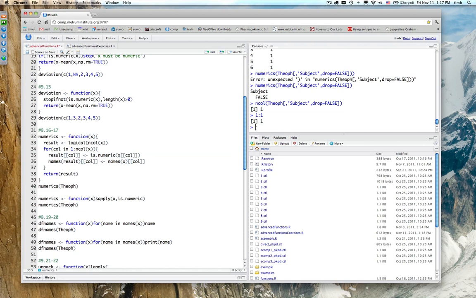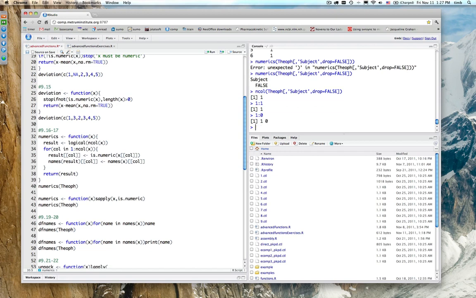But you see here, if we had a data frame with no columns in it, then we could be in trouble here, because the result would come back 0, so the sequence operator would give us 1 to 0, and that means that inside our for loop we'd be first checking column number 1 and then checking column number 0, and there is no such column in either case. So you wouldn't want that to happen at all. What you'd really want there is there to be no columns at all.